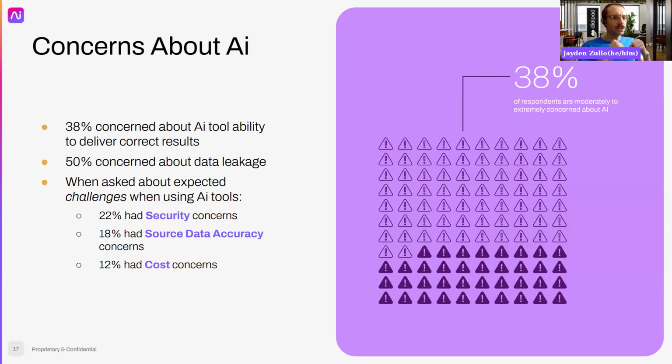Now, 18% had source data accuracy concerns. That is something that will almost certainly come up, but it's how you go about repairing that. We'll dive deeper into that, because that's what I see a lot. And then 12% had cost concerns. Again, as I mentioned before, if this is costing us $10,000 and we want to get $40,000 return, if you map it correctly, you can see whether it's doing that. So I have already gone over some examples around that.